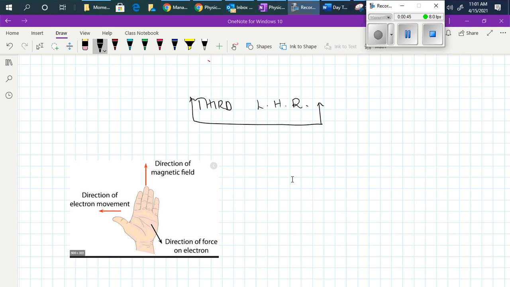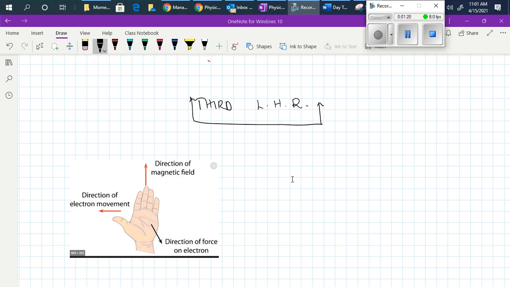So now, on the first left-hand rule we had the charge moving in a straight line, and then fingers were used to define the direction of the magnetic field that the charge was inducing. And on the second one, the charge was moving in a coil, and the thumb was telling us the direction of the magnetic field that the moving charge was creating, was inducing.